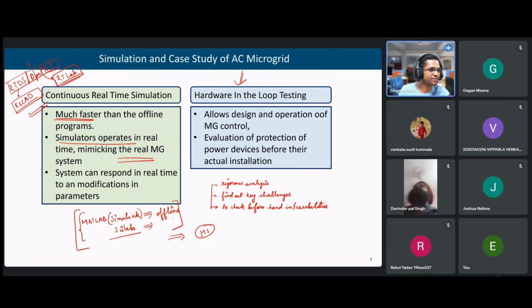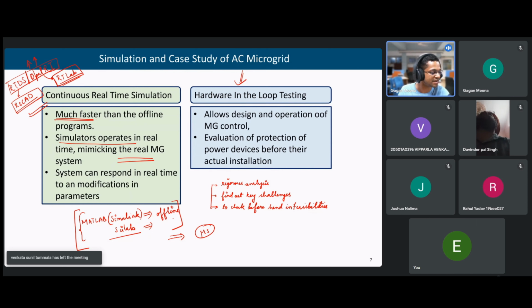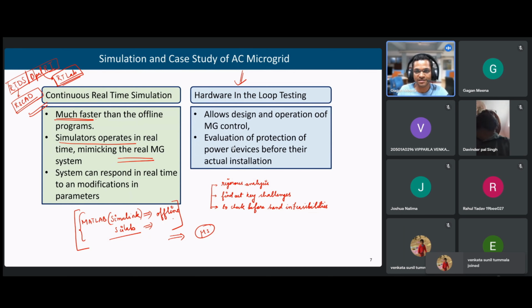They allow us to send output to other hardware, amplifiers and other kinds of processors, and they can also receive input from those setups, both in analog and digital domains. We can also test real systems such as power devices and protection equipment using these simulators.